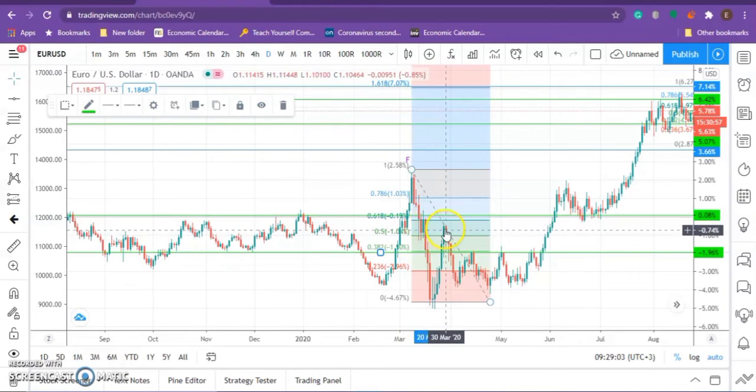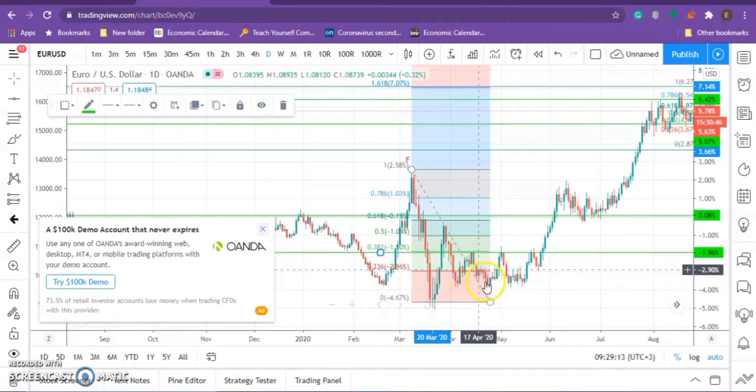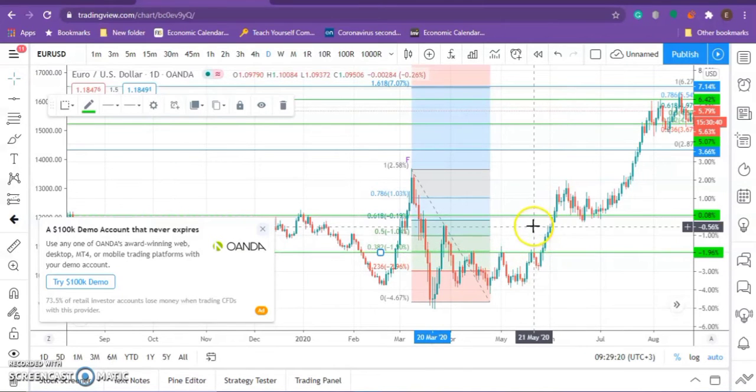So something like this, I would have entered right around here, and then wait for a good decent get out here before it starts to range, and then breaks out of this ranging level, or this our entry levels here.